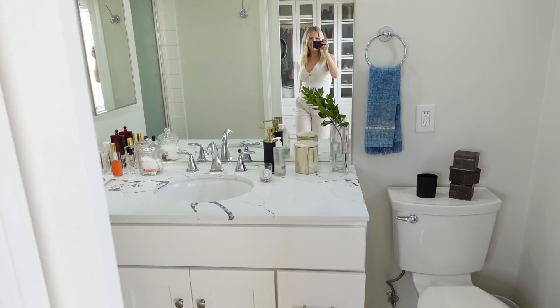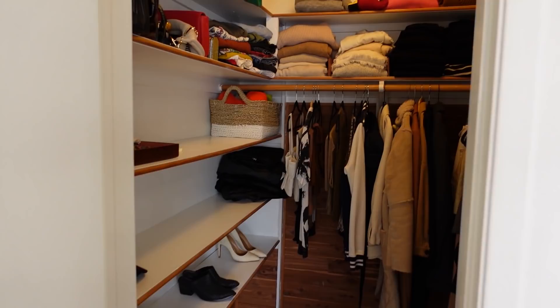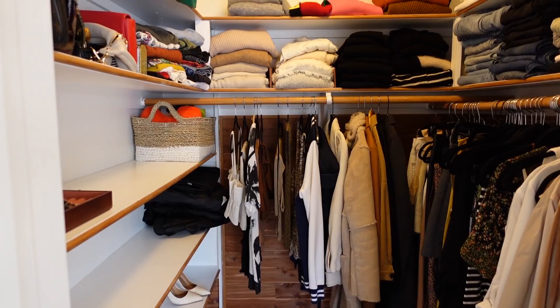One of the highlights is that I have a bathroom attached — you can see this charming little bathroom right here that I'm getting set up. The bonus part of this room, well the second bonus to the bathroom, is I have a pretty sizable walk-in closet that is lined with cedar, which for a fashion girl is great because you don't get those moths.